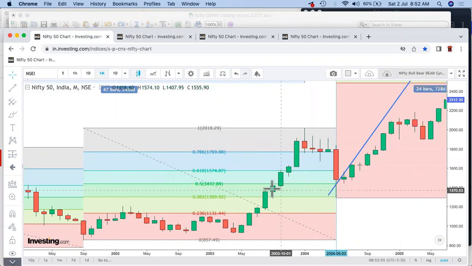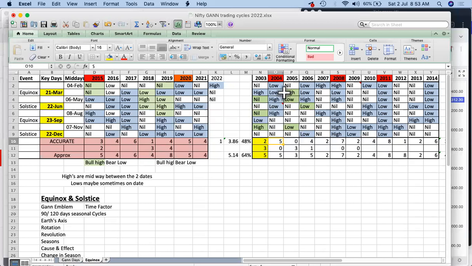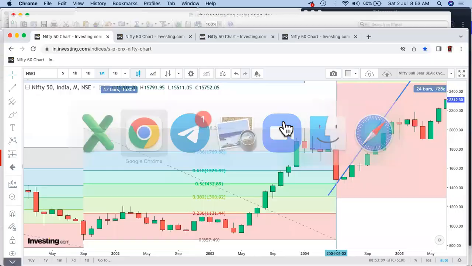because this was a reversal which was more than 0.5. So that's why we have considered this as a bear cycle. So we see these 5 months which are there together and try to analyze how things have been happening, right? So we come to 2004 and we come down to the low dates.